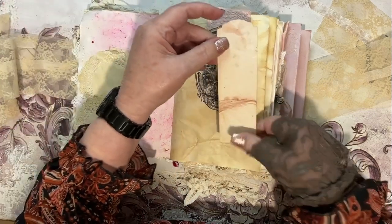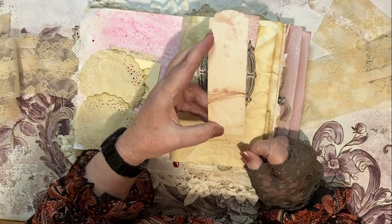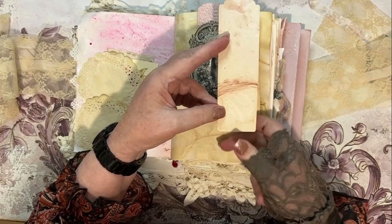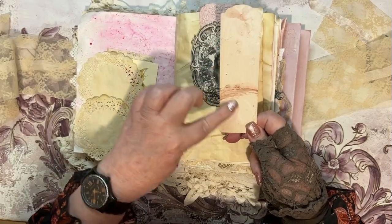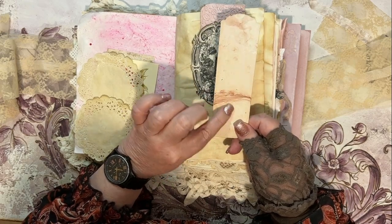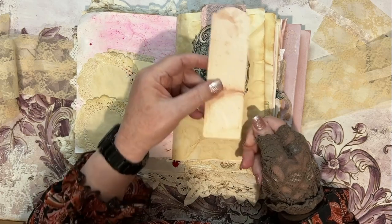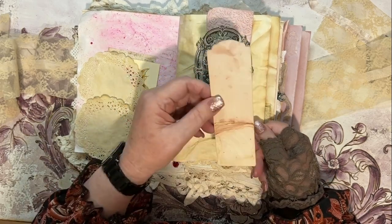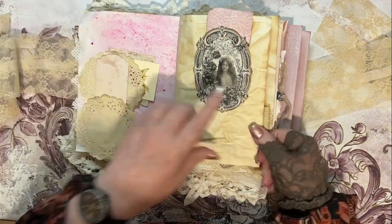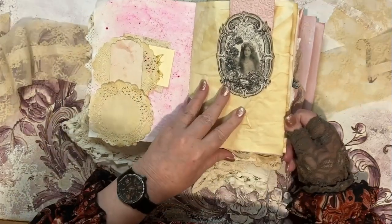And again another lovely plain bookmark — that can be just a journaling piece as well. I just love the design and pattern on here, so I didn't put anything on it. This was made with some Parisian essence and beetroot powder — that was the stain I used on that particular day. I've done a whole pile of these. And a little piece of handmade paper in there on this lovely framed woman.